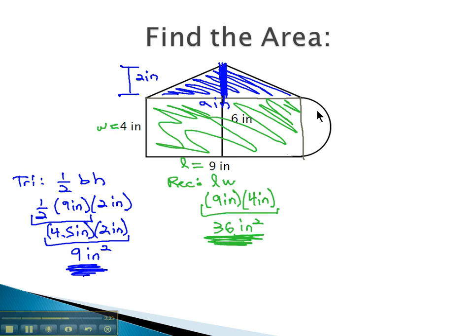The only thing left to find is this half circle on the end. Normally, to find the area of a circle, we use the formula pi times the radius squared, but since we only want half the circle, what we're going to do is divide that answer by 2, giving us half the circle.